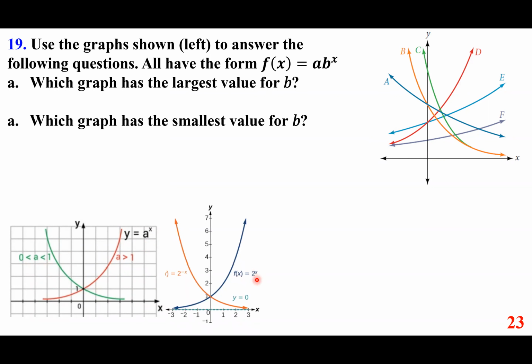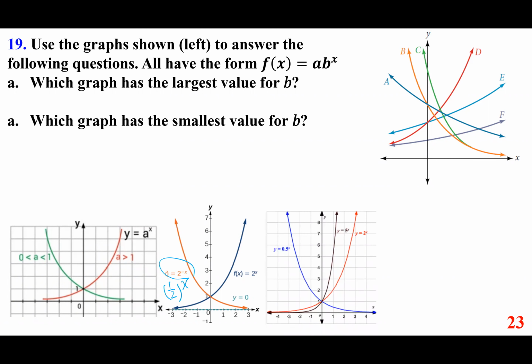Another example, if you recall, if this is 2 to the power of x, we can write 2 to the power of minus x, which is the same as 1/2 to the power of x. That's another way of writing it, okay? So I hope everybody is comfortable with that. What else do I want to add? If you look at this function, for example, look at the base.